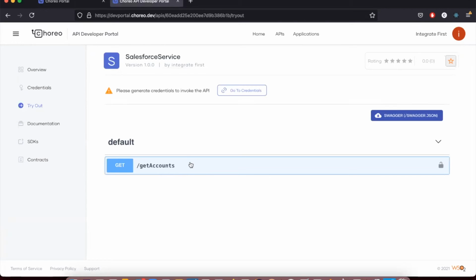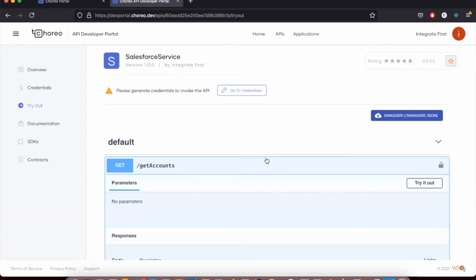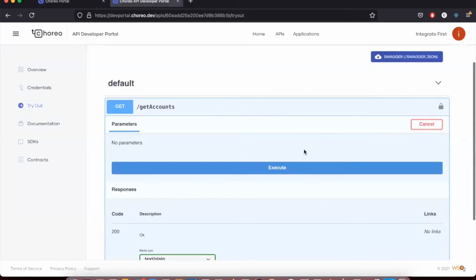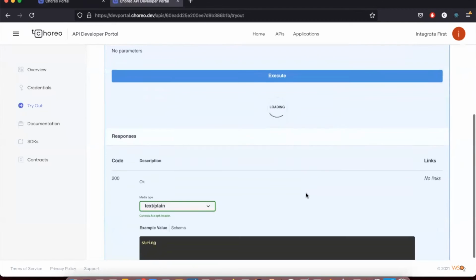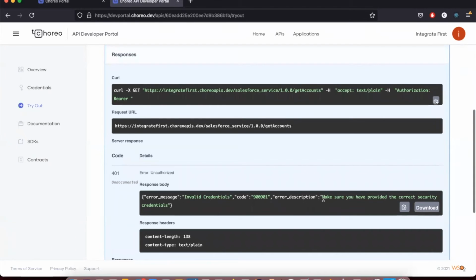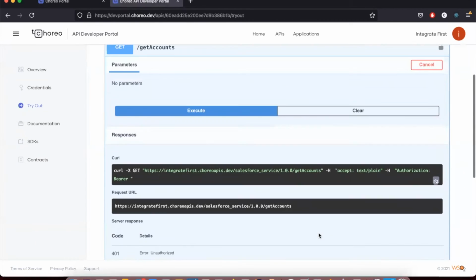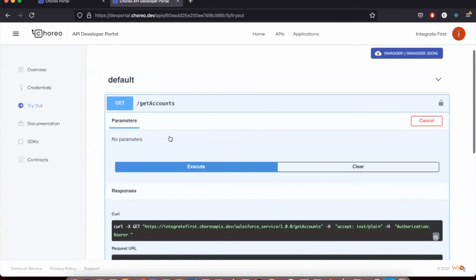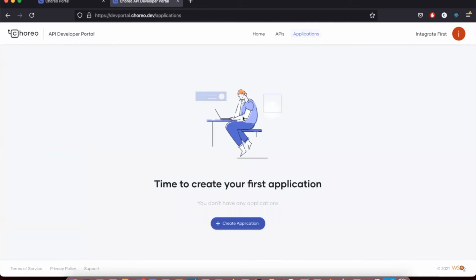Trying it out will give me the invalid security credentials error because I have not subscribed this API to an application. As you can see, it gives me the error. So now what I have to do is go to the application and create a new application.